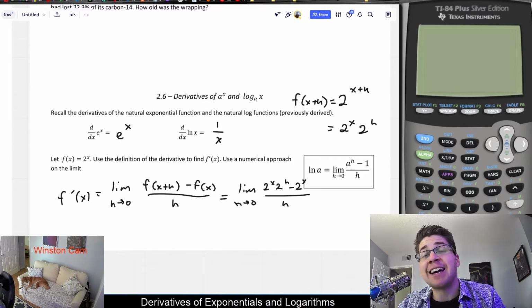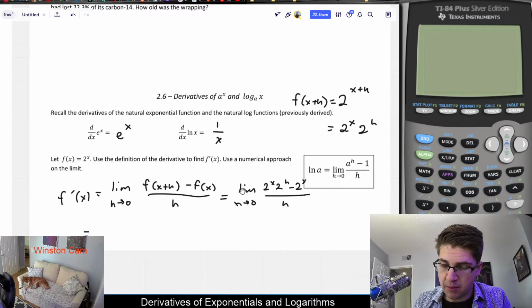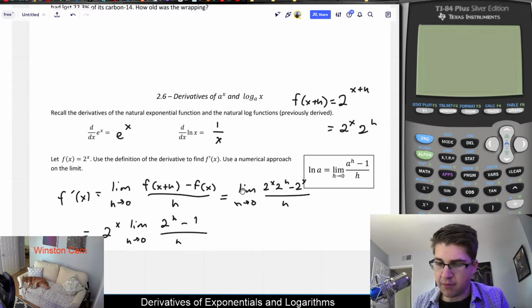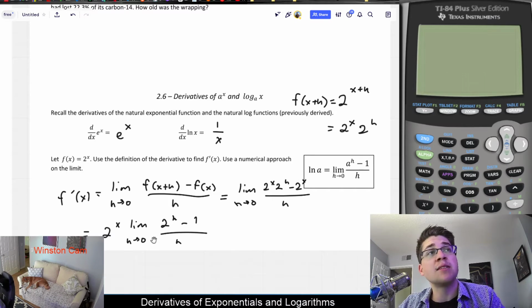And similarly to e to the x and basically any exponential function, what you'll notice is that 2 to the x is a common factor in the numerator. And because that's a common factor, we could factor that through. And also, since x does not have to do with h, that can be passed through the limit. And I'll go ahead and do this a little bit faster because we already saw a similar tactic with e when we were talking about its derivative. But what we'd be left with is 2 to the x multiplied by the limit as h approaches 0 of 2 to the h minus 1 over h. And remember, this minus 1 came through because as we factored out 2 to the x from this term, all we would be left with is 1.